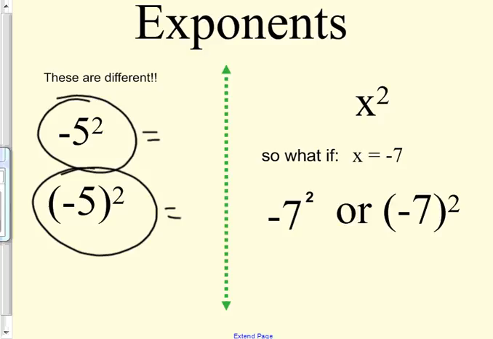Which one of these do you know is -5 times -5? The bottom one. The bottom one is -5 times -5, so it is positive 25. And the top one is -25. And I oftentimes have people say, no, that's not what I've been told. For my whole high school career or my whole middle school career, I was told the other thing. I can just settle it for you this way.